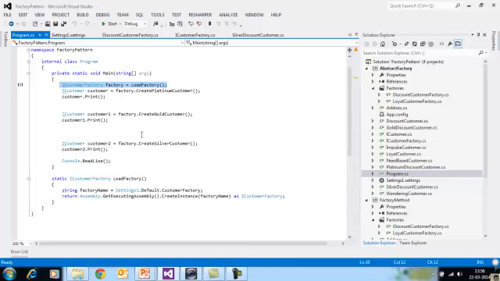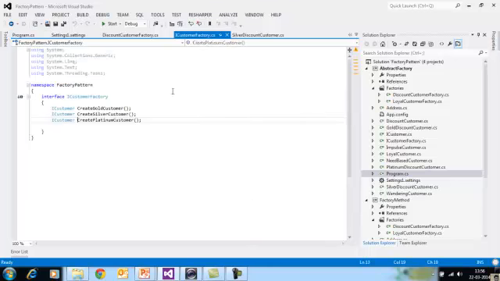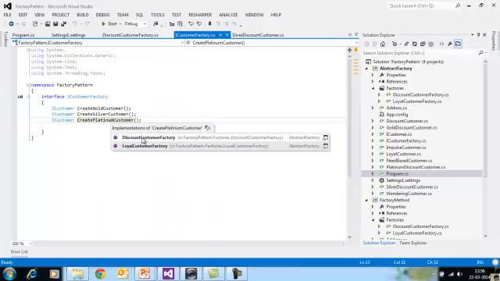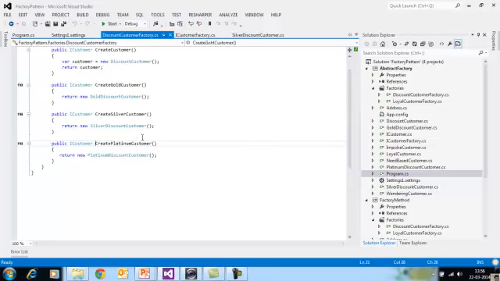of that factory, which is of type ICustomerFactory, and once I get it, I'm calling create platinum customer. When I say create platinum customer, the call goes to the discount customer factory, and then it returns new platinum discount customer. Let me run this.